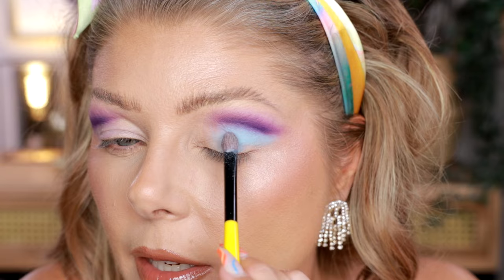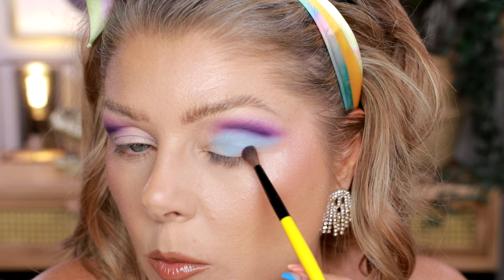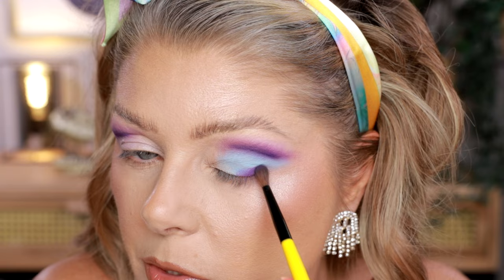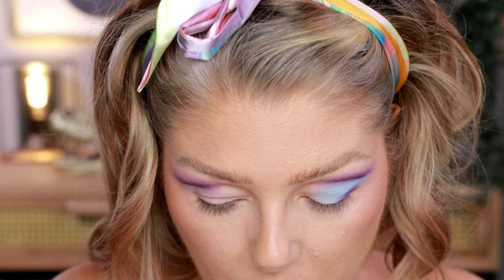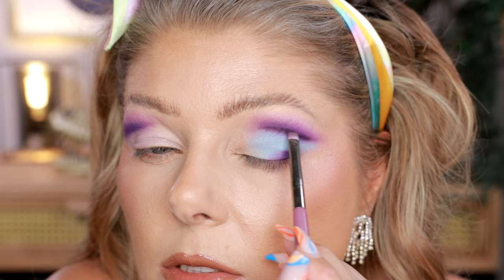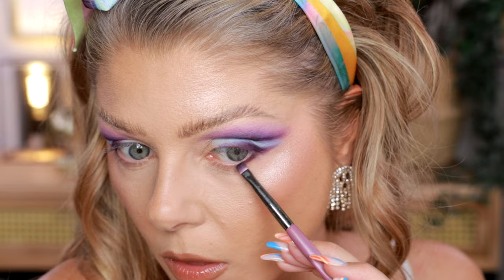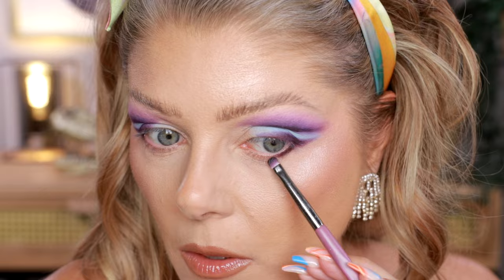Just mapping the edge and out here. I will be using that purple also here in the outer corner, and we are going to be dragging it out just a little bit so that we get this little almost smoky line out here. And now I'm going to use a super small brush and do Licorice — I would love some licorice — and I'm just going to make this line sharp, because this is the darkest of the purples. Look at that, love that. Let's meet up a little bit on the lower lash line too — I think that's cute. And let's do a little blue next to it, just popping that on next to the purple.